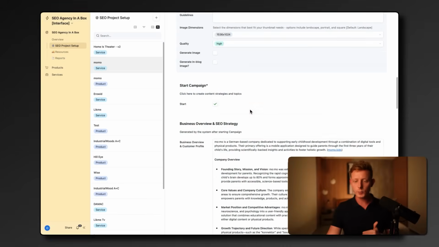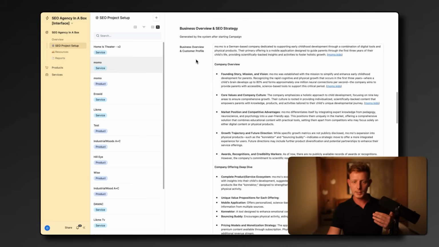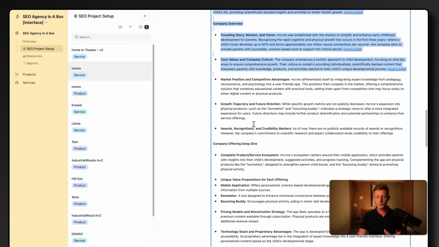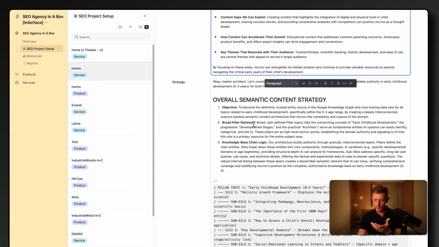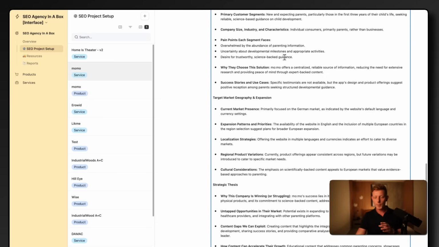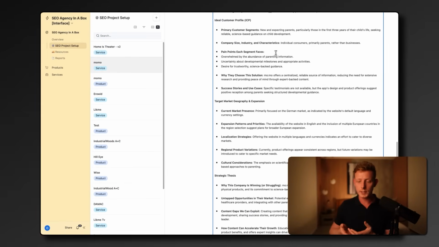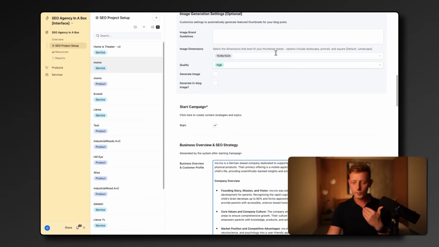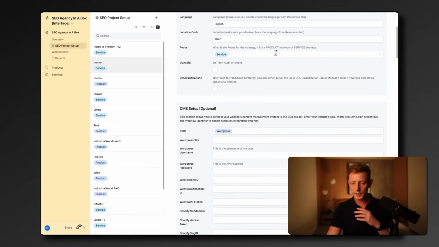But the important thing is we have that context here now. You see the system automatically generates this business overview and SEO strategy. The user can still adapt this, but this will then feed into all the subsequent workflows to give the system context on this specific business, which is really going to improve the output, right? Combined, of course, with our domain expertise around SEO and how to actually write good articles. But this is really a key ingredient for these AI products. It doesn't mean it's one-size-fits-all.